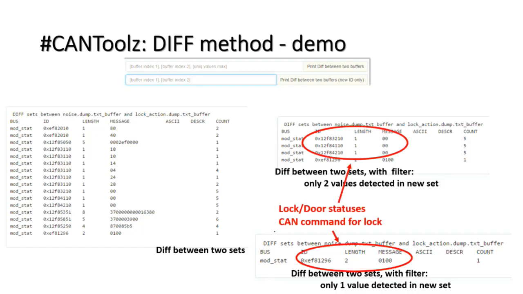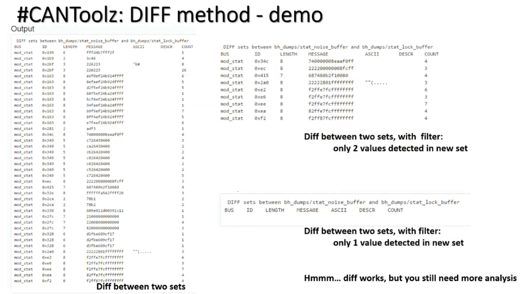And then we took another car, and it's a more interesting case. The diff is already really big. And if you set the filter on only two values, where we're looking for changes from one value to another, it's also a few, and there are no unique messages by count, so you can't say what exact message it is. And if you put, of course, one, there are no unique messages. So the answer is somewhere here, and it's not difficult to find it by replaying one by one. But still, it's not as clear as in the previous example. I just want to show that a different car has different logic.